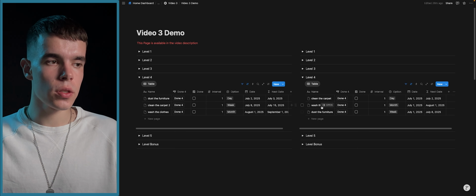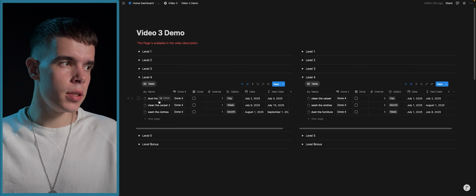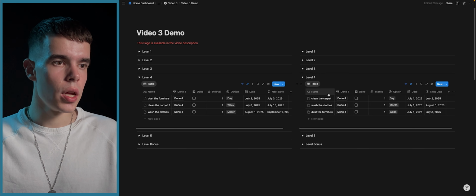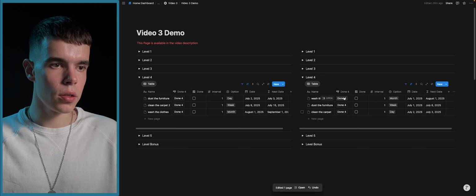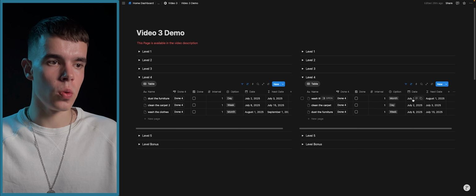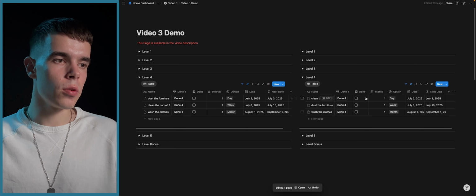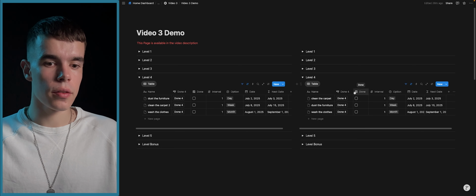And if we now do this on the other side, I will not duplicate it here. I did it here twice and here. So now, as you can see, if I click on done, this will change to July 2nd, July 3rd. This will also switch to July 8th and July 15th. And this will switch to August 1st and September 1st. And this is the case. So we successfully recreated this and we are done.